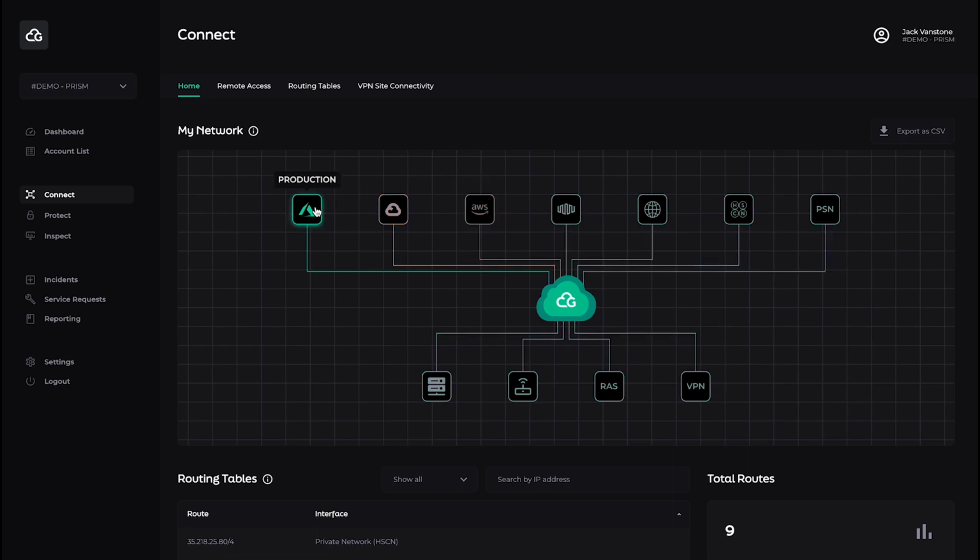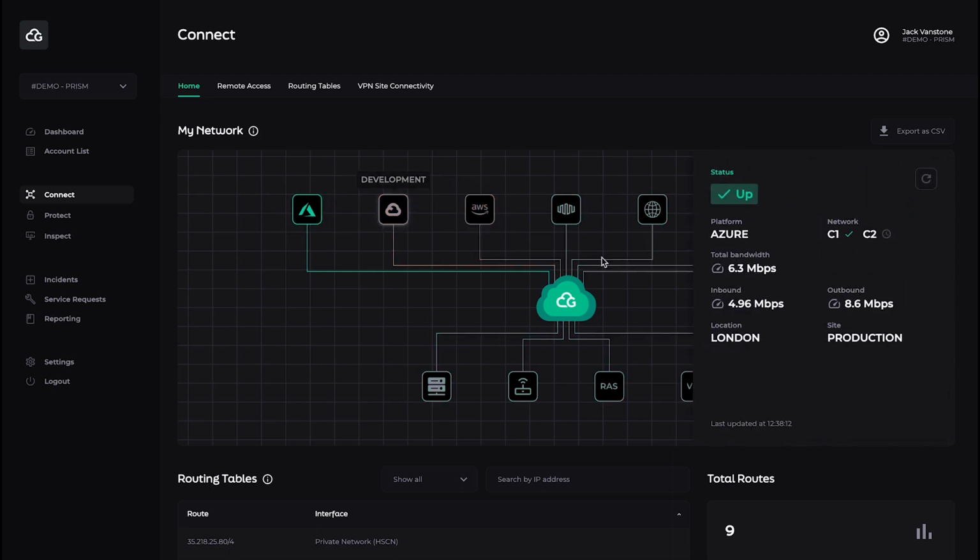By clicking on each of these connections, we can view live data in the information panel here on the right-hand side. For north-side connections, this panel shows us the status, platform, such as AWS, Azure, etc. Network, which indicates the status of your primary and secondary connections, as well as total bandwidth and in-out bandwidth.